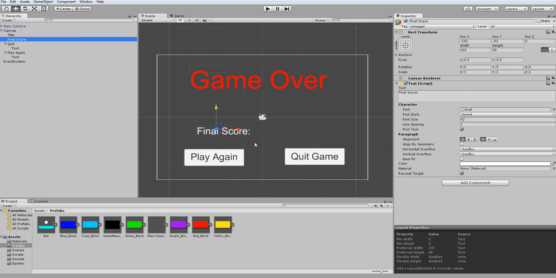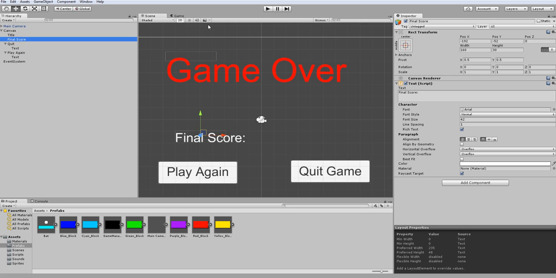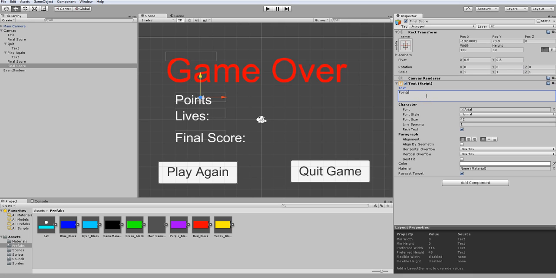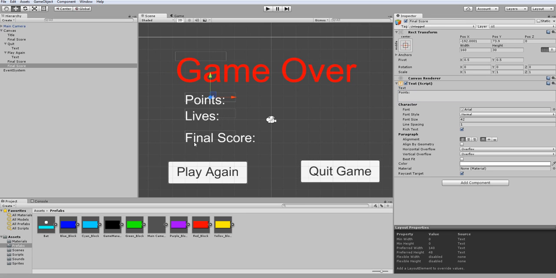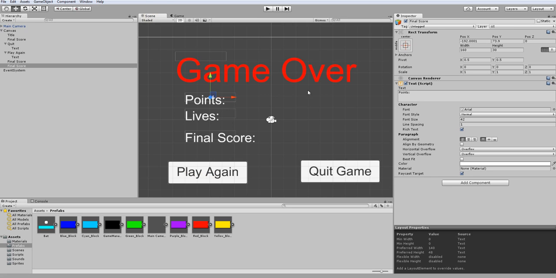We're going to have our final score that'll display your total score that you managed to get. And I also decided to have it so it displays two other texts, and those will be a lives score and a points score. So here's how this is going to work. Points is based on your score that you have received in game. So if I were to receive like 15,000 or so points over the course of the game, then it'll show 15,000 here, and then for lives, I'll get, say, another 1,000 points per life, and then my final score will be the sum of my points and my lives. And then you'll be prompted if you want to play again or quit the game. So that's how it works.